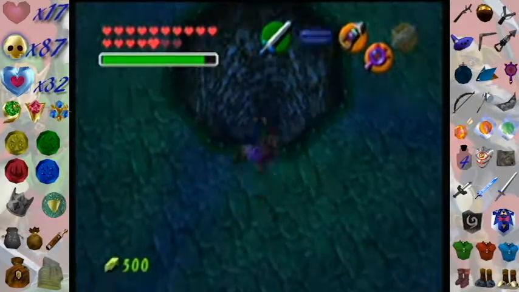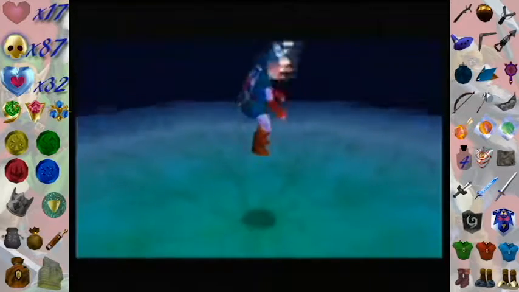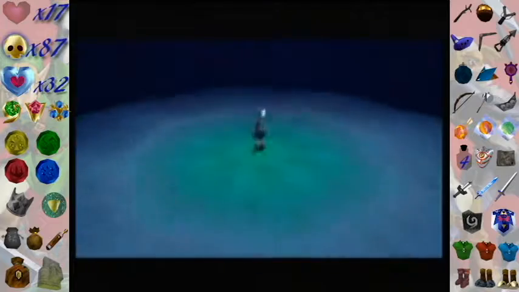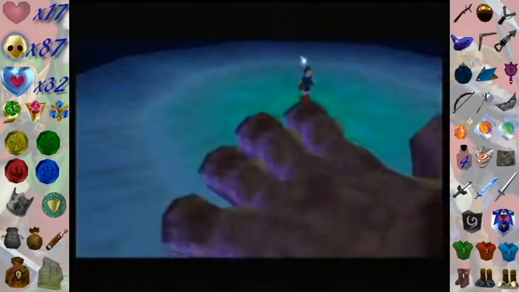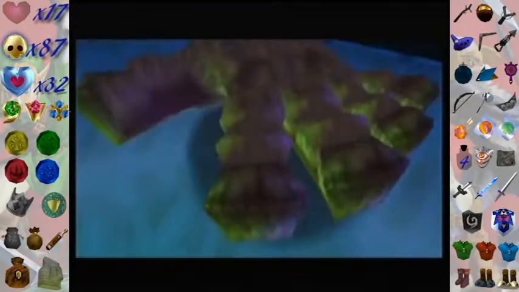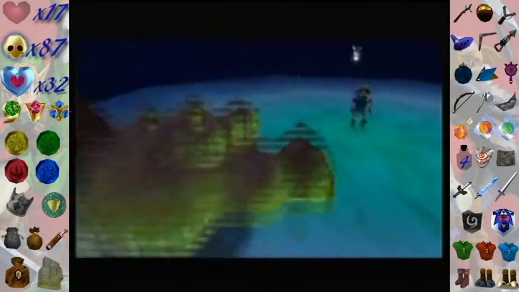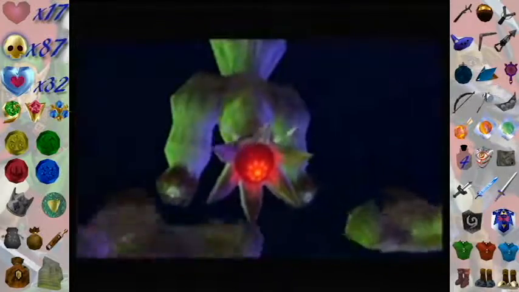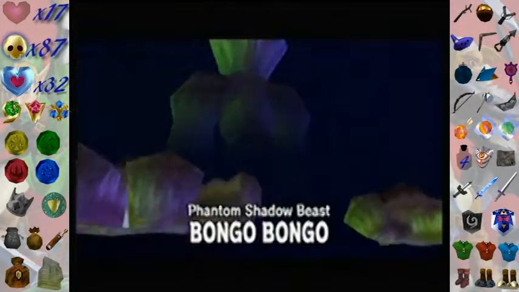So I'm just going to jump down here. So you land on a giant drum. Got some disembodied hands playing said drum. Oh god, this is so creepy. I hate this boss so much. Okay, you can see the stubs for arms. Then he goes invisible. Bongo Bongo.